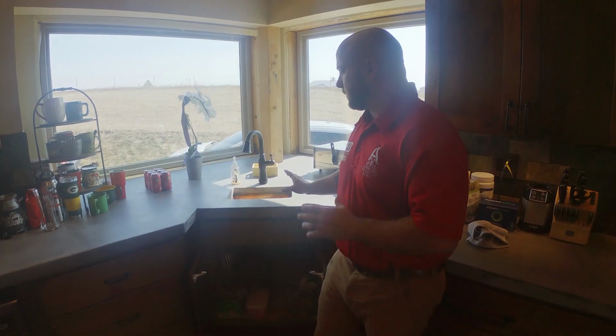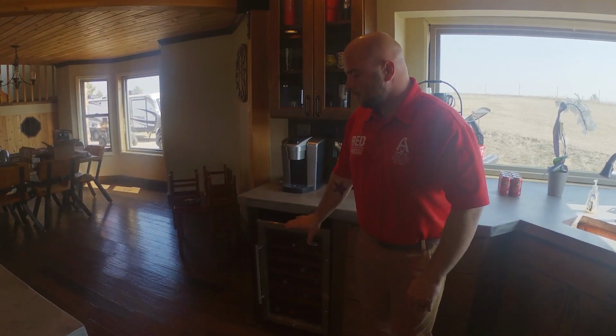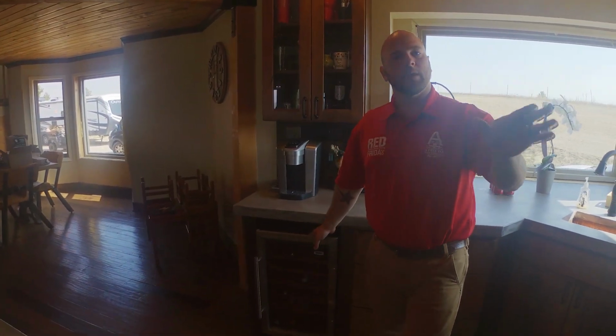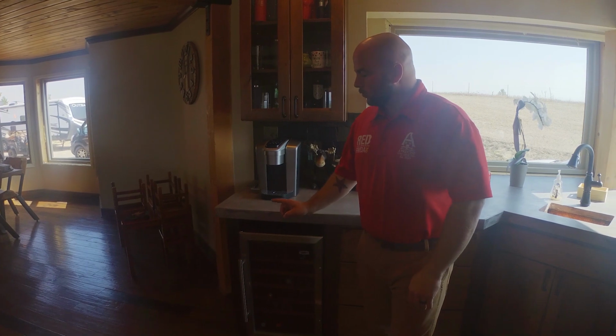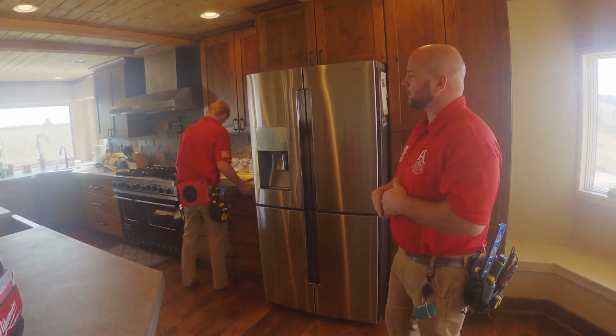We have this small bar sink completely full of water. We will go ahead and just inspect this one just like we did the other one. A wine refrigerator over here, which we are going to inspect just like we did the other refrigerator. We'll check the door seals, check the glass, check for any physical damage, and also get temperatures off of it.